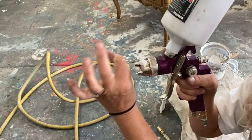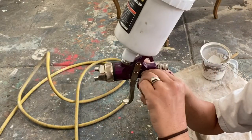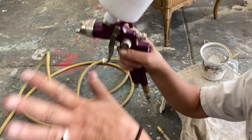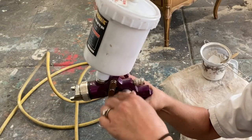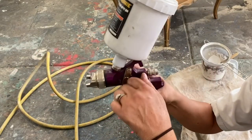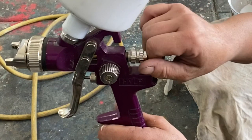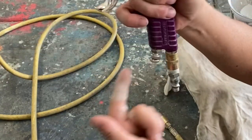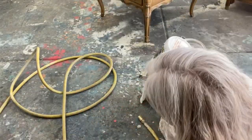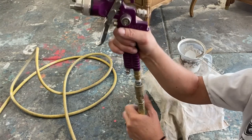All right, so this knob here on the side is your flow adjuster. What it's going to do is determine if you have like a straight shooter or if you have a wide span. Usually somewhere in the middle works well for me. Again, wait till the end of the video and I'm going to go into more detail on how to use all these knobs. This guy back here is determining how much paint is being released along with the air. The air is down there at the bottom. The paint is at the back. Let's get moving. We're going to plug this guy into our compressor.